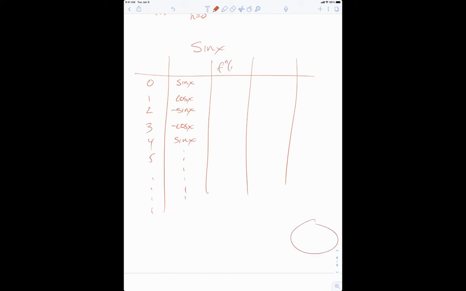Now we're going to plug in 0. So we get 0, 1, 0, negative 1, 0, 1, and so on. So notice we're losing every other term. And then the last thing is to multiply by x to the n over n factorial. So this first one gets multiplied by x to the 0 over 0 factorial, which is just 1, but 0 times 1 is 0. So this gets multiplied by x. This gets multiplied by x squared over 2 factorial, but it's going to be a 0. This gets multiplied by x cubed over 3 factorial, 0, x to the 5th over 5 factorial, and so on.